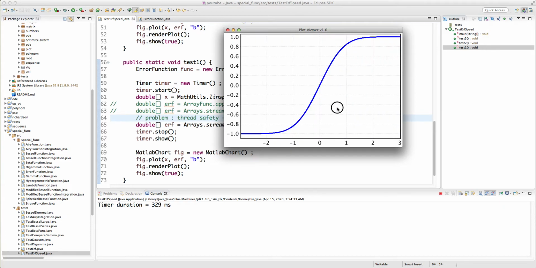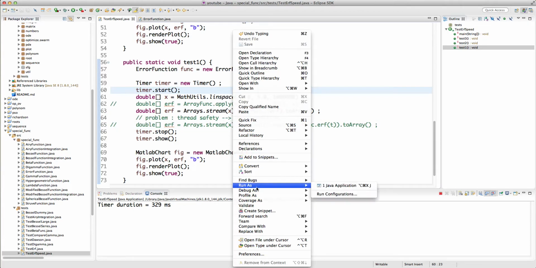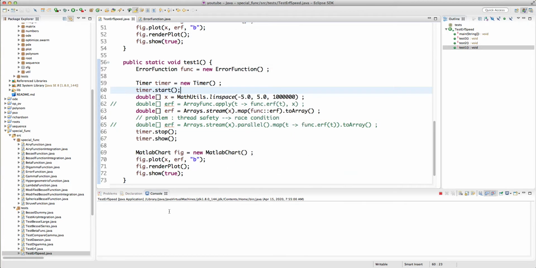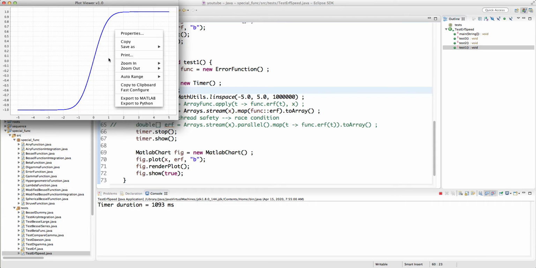And as you can see, the evaluation is correct, and the evaluation time is also very good, a factor of 3 better than the sequential stream. So if I launch the sequential stream for 1 million terms, this should evaluate to about 900 something, 1000. As you can see, in the previous case it was 890, 900 milliseconds. Now it's 1090 milliseconds, so about 100 milliseconds worse.